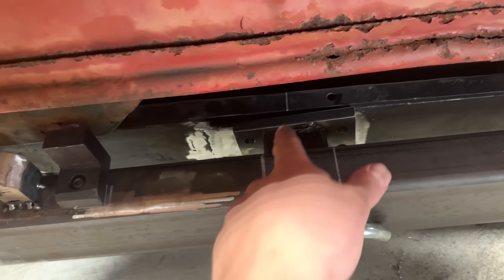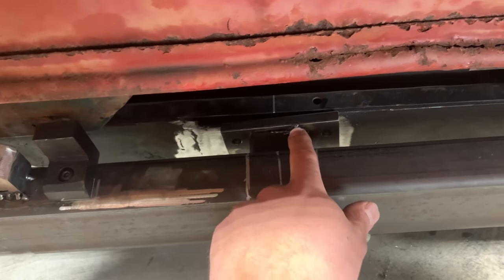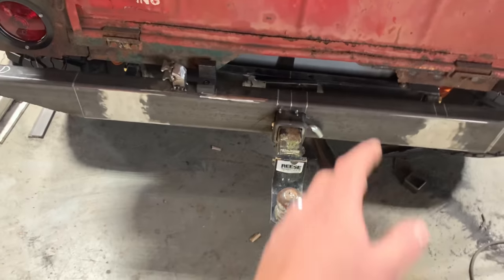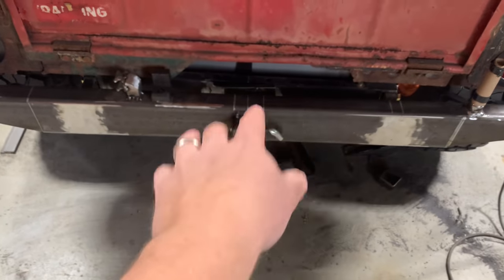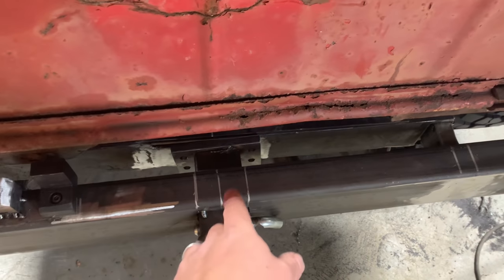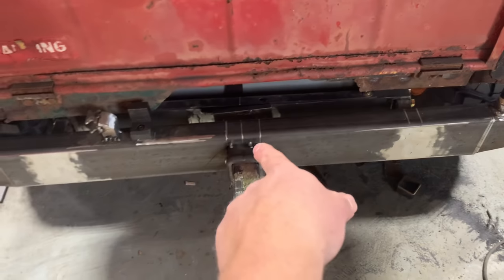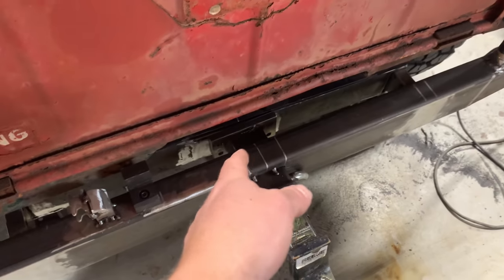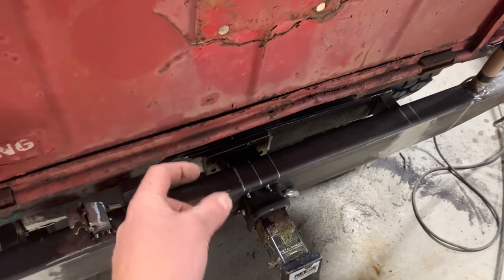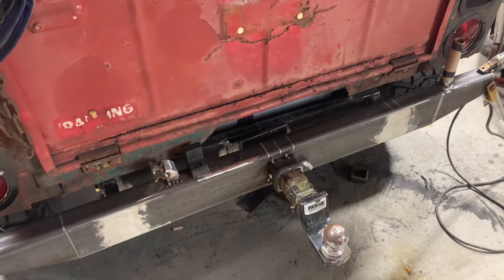So now what I'm gonna do, I'm gonna get this plate squared up with all this. Make sure everything's nice and even. And then I'm gonna tack that plate to this cross member. Then I'm gonna pull this whole bumper off. I can drill and tap them holes, cut the tacks, clean everything up, finish weld it all. Then when I stick this back on there, all I gotta do is tack that plate, unbolt it, pull it back off, and then finish weld that plate to that receiver. I think this is the only way it's gonna work where I'm not gonna end up having too much gap there or something. And then these holes are gonna get jacked up. I think this is the safest way to do it, so let's go ahead and get after it.